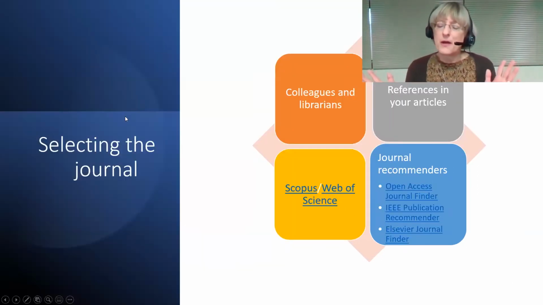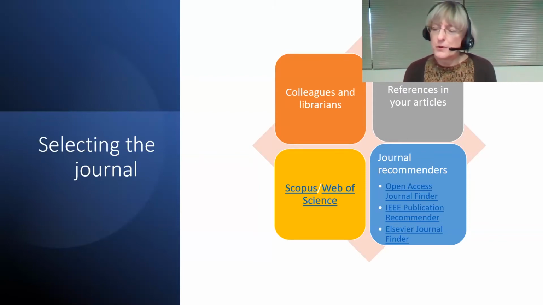I forgot to talk about how to find journals that you want to publish in. I talked about what to avoid, predatory journals, but I jumped over this one. So let's go back. If you're looking for a journal to publish in, you've got lots of different options. You can talk to colleagues. If you're a graduate student, you can talk to your advisor or whoever you're working with in the lab, if you're doing lab research.